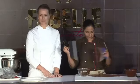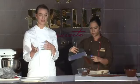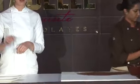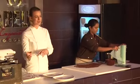So we had to temper the white chocolate petals for that dessert, and we had to do it in a microwave. A little bit different, not your traditional method, but in a plastic bowl in the microwave, back and forth, stopping the microwave and coming back to your bench and doing another part of the recipe, going back to the microwave, so a lot of running back and forth. But for me, that method worked. You've got to be really careful, though. When you're using a microwave, you can easily overheat it.